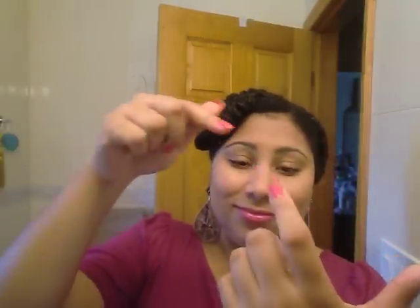Nails. Y'all saw me on Facebook yesterday. I was watching License to Drive and painting my nails pink. This is some stuff that I got from Sally's. I got a coupon for a free Finger Paints nail polish. Then they had buy two get one free. So it's like a pink. Don't ask me what color it is. And then one little glittery one. And this little sad nail broke.